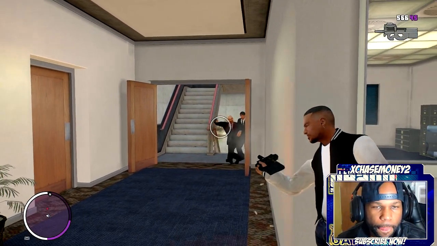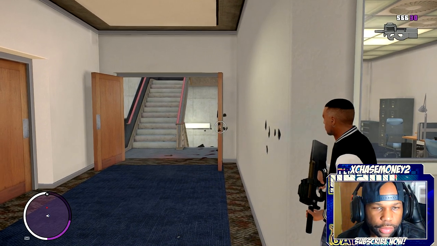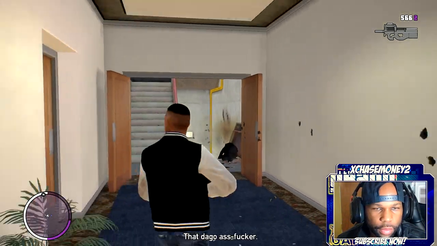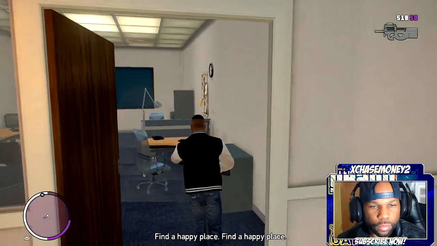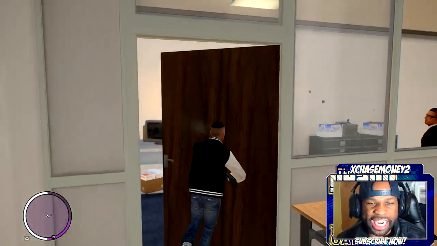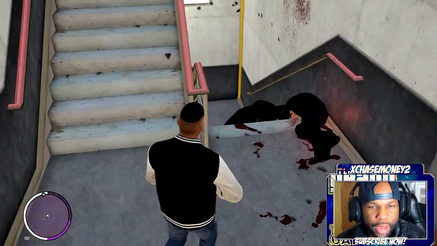Long have I waited. He's coming. We got another one. He's down. Find a happy place. All right, what they got in here? They got any weapons? They ain't got shit in here. Okay, let's go ahead and move up.